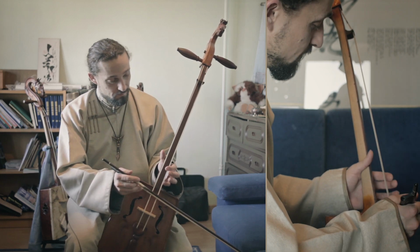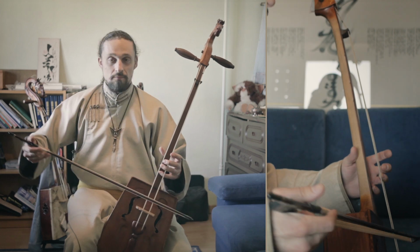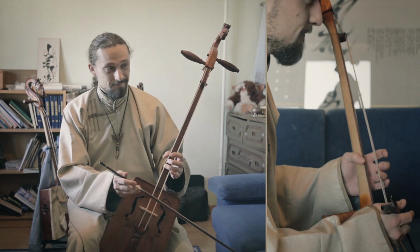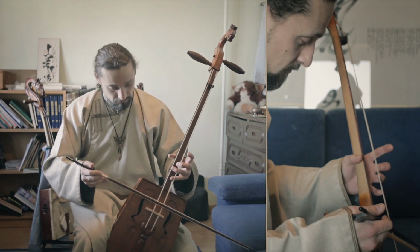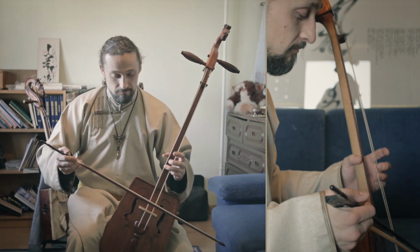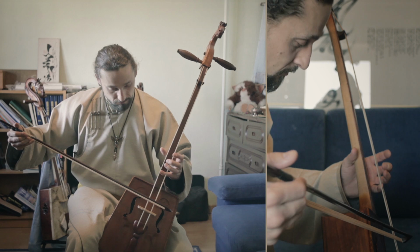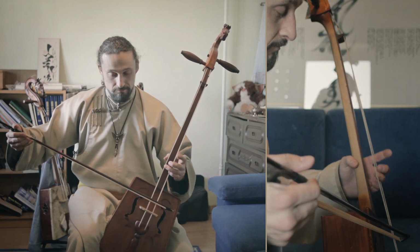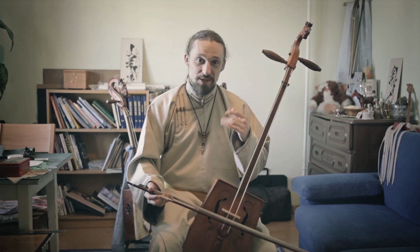So this part a little bit slowly. Again. And that makes it kind of everything, the three, four little parts that need a few more attention. Now we will go slowly, everything together.